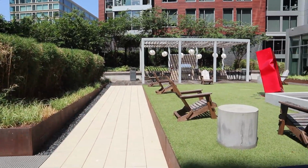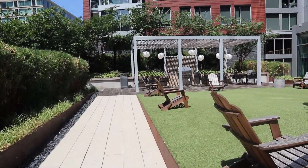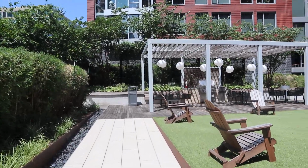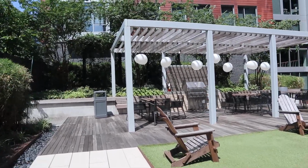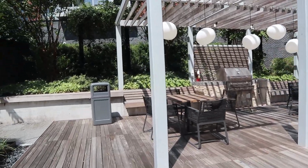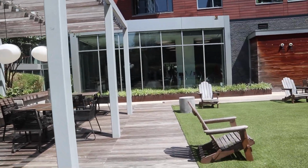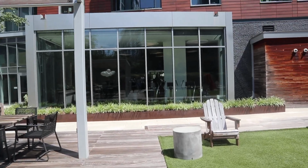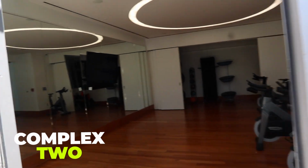They also have grills, and my boyfriend loves to grill, and I love when he grills. So again, huge plus. I don't know if you remember, but the first complex did not have an outdoor courtyard at all. And I really like the outdoor courtyard because I use it at pretty much every luxury apartment I stay at, because sometimes I like to just go sit outside or sit by the pool. Or like I said, when we're grilling, anything along those lines. So this one I was already a lot more impressed with, and I hadn't even seen the apartments yet because she showed the amenities first.